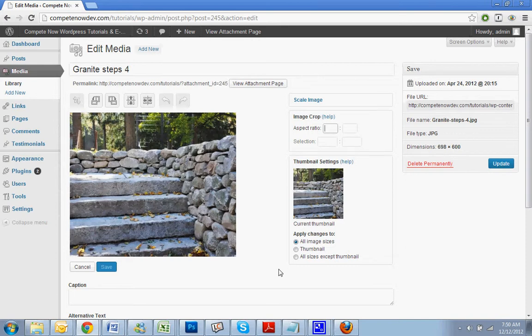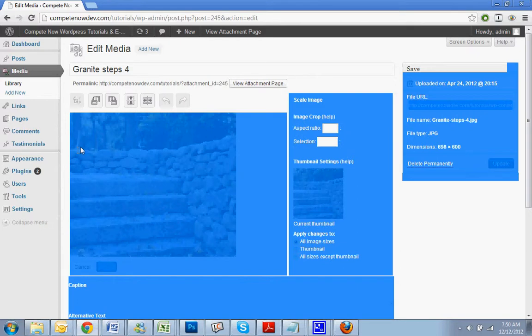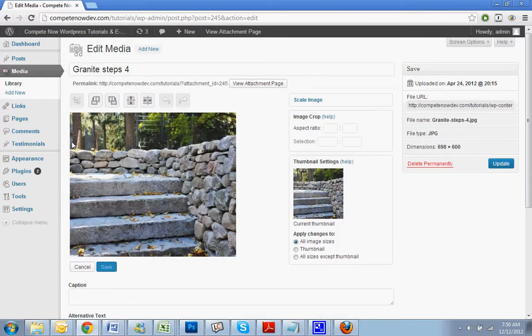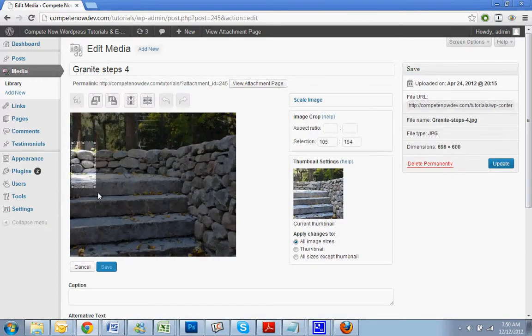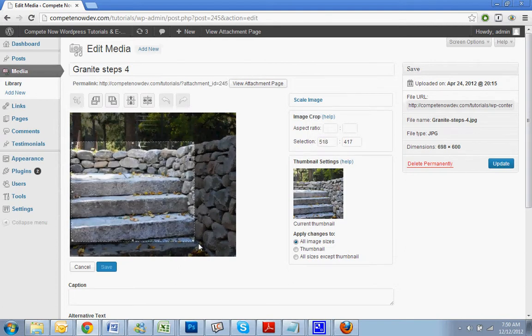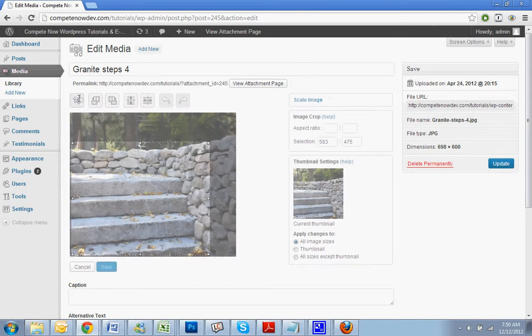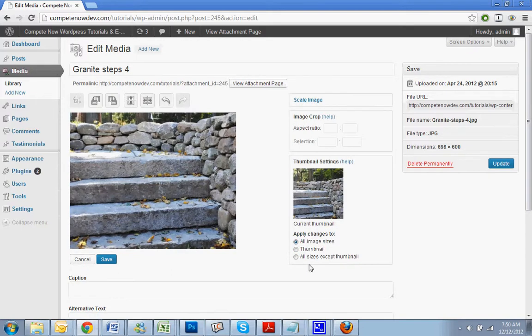Alright, so once you have it backed up and saved, you can crop it. We'll show you how to do that. So say I want to just get this area of the image here. I want to take out part of this wall also. So I click on right here where it says crop. And then I click within the image and I drag. You have to click within the image and you drag. Alright, and I want to take right about there. Okay, and then I go up here and I click crop. There you go.